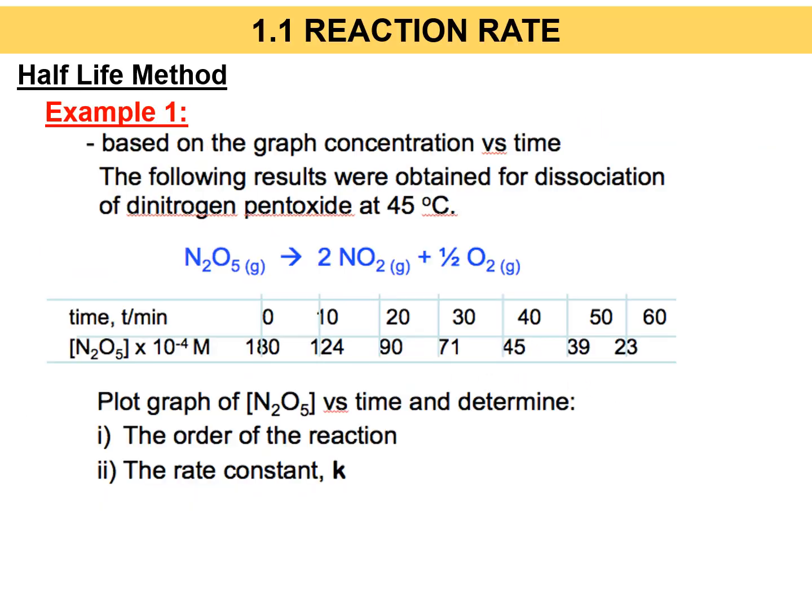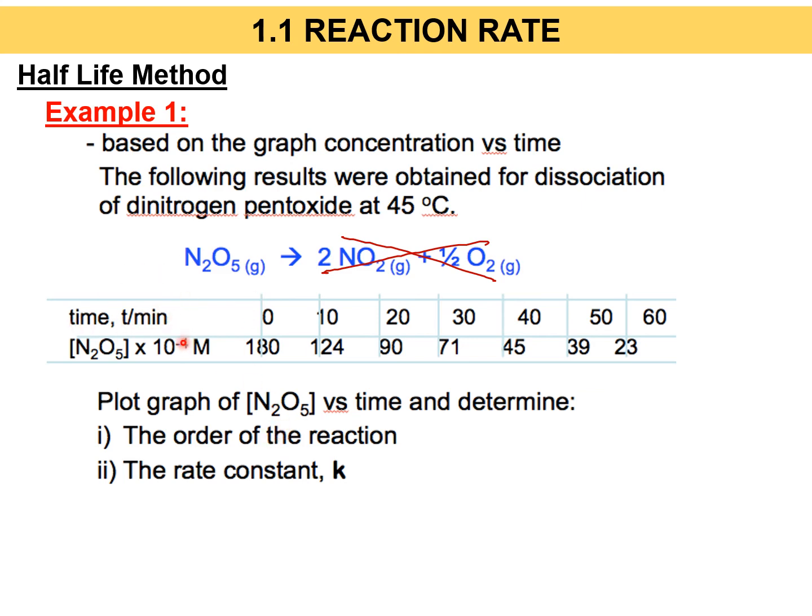Okay. Alright, just now Miss tunjukkan half-life method untuk kalau yang melibatkan calculation. But this one, what if let's say dia melibatkan graph? So bila dia melibatkan graph, you need to do a graph of concentration versus time. Okay, so these are the tables untuk N2O5. Again, kalau pasal order of reaction ni, we actually don't really care much about the product. So if you look at here, dia hanya bagi kamu concentration of N2O5. So you plot lah a graph of concentration of the reactant N2O5 ni versuskan dengan time in minute.